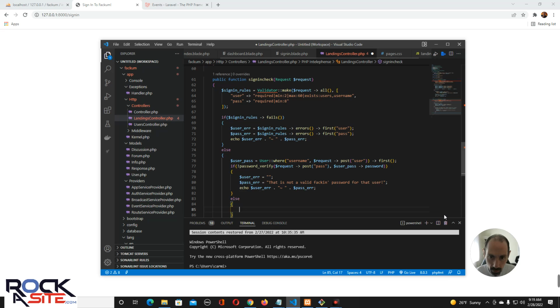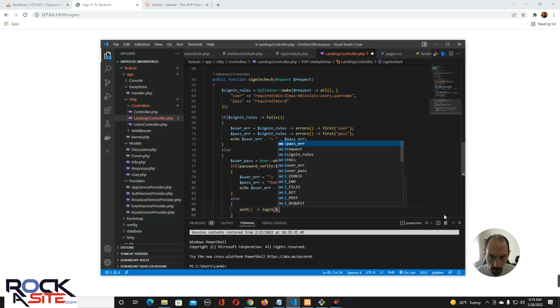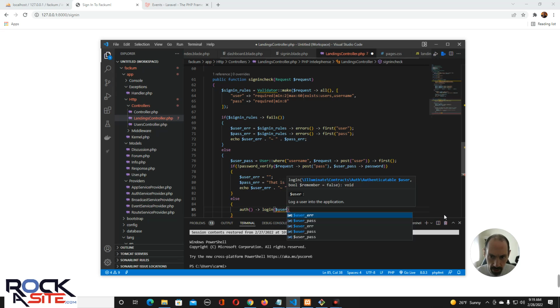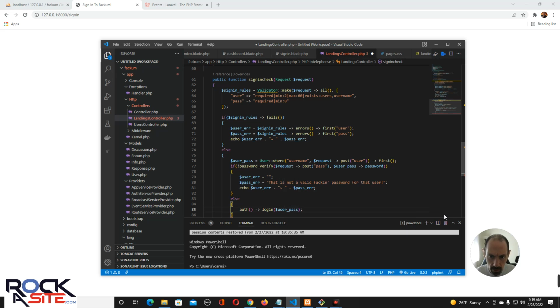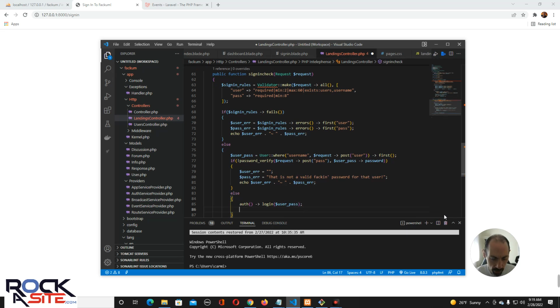Else, you get logged in. So that is auth, login, user pass, and we are going to echo out no error, and we're going to send out user pass ID.